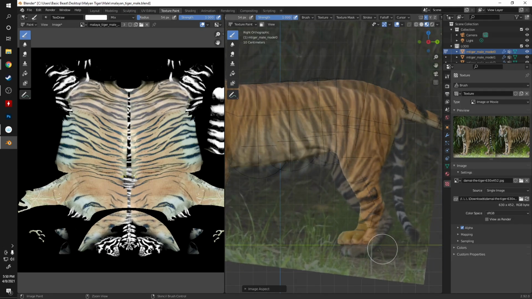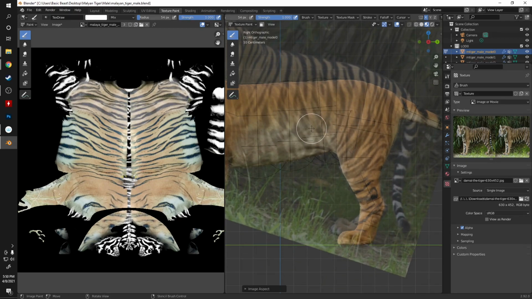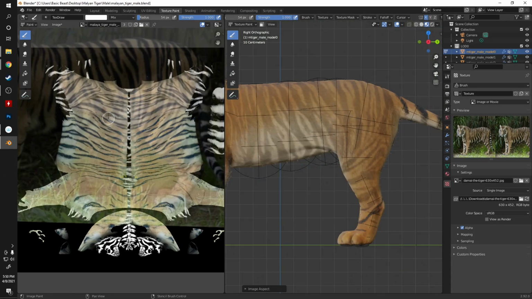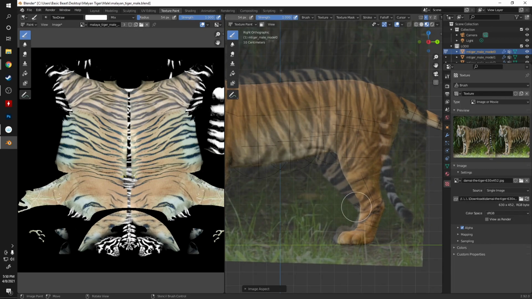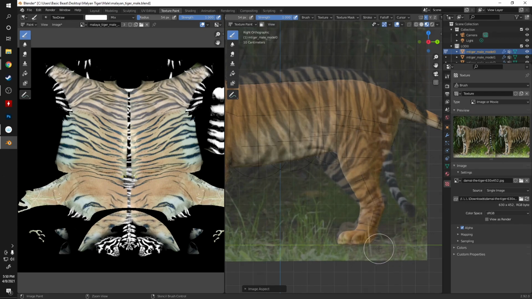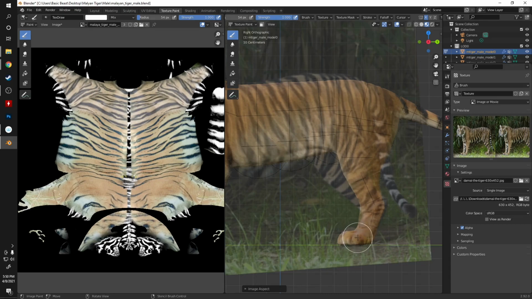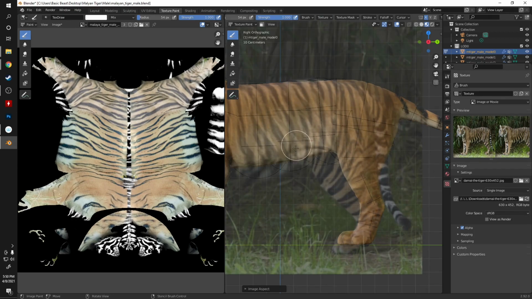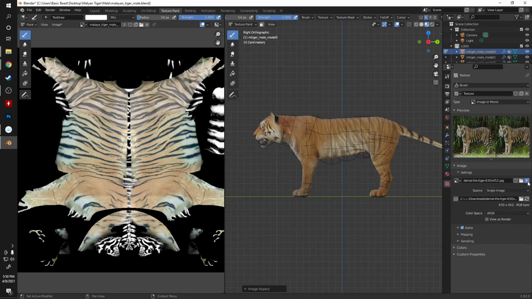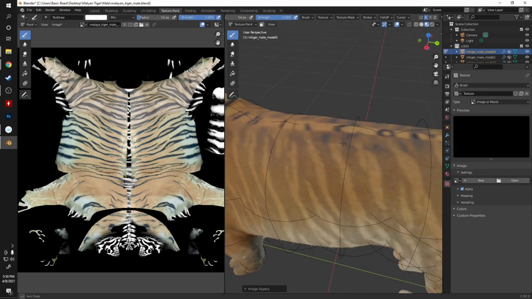Worry about it a little bit, but a lot of this is going to be coming into Photoshop and very carefully editing these together to get rid of these weird areas where the different photographs, the different projections map into each other. Okay, so that's starting to look pretty decent.